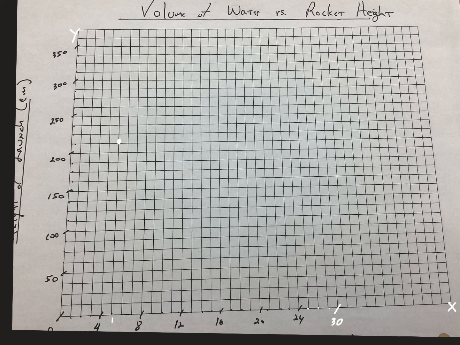Next up, I see that a group has a piece of data at the 10 that did a launch at 10 milliliters, and that launch went 150 centimeters, 1.5 meters up, and that's that position right there. And again, I just make a simple dot to represent that piece of data. I don't have to put the coordinates there. We can figure out the coordinates if we needed to. We could just work backwards and notice that this is at 10, 150. Notice that the x coordinate always goes first, x and then the y coordinate.